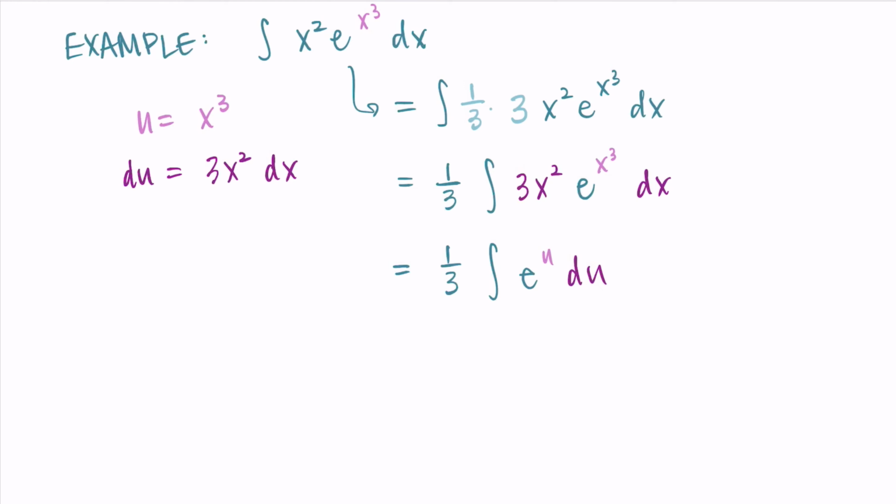So what I needed to do here was just put in that 3 in order to make the substitution a little easier, and now I have something in terms of u, and I can take the integral. The antiderivative of e to the u is just e to the u, so I'm left with 1/3 e to the u plus c, and I want to substitute back in for x, so I'm getting 1/3 e to the x cubed plus c. And this is my antiderivative, or the solution to my indefinite integral.